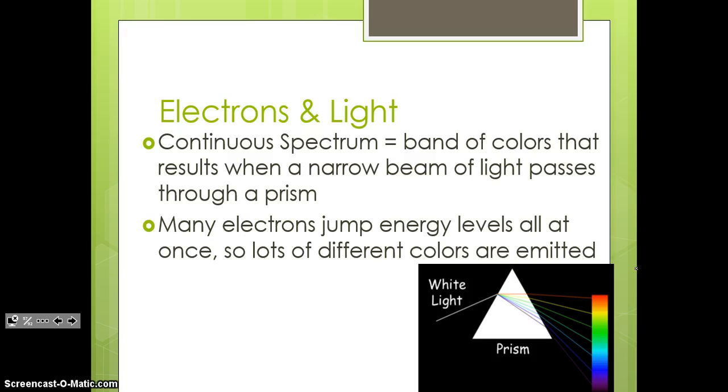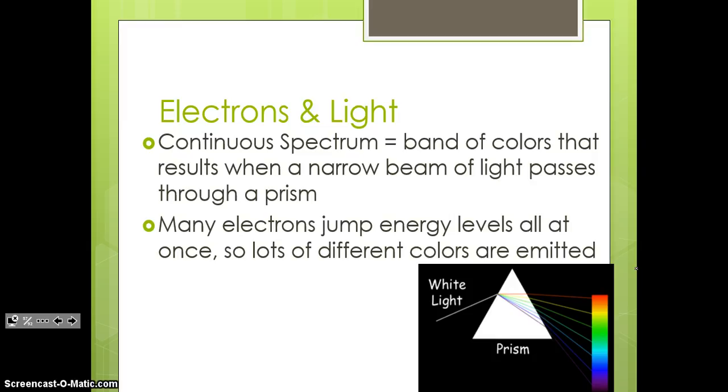Now, electrons and light are going to have a lot of connections based on how the electrons behave. One of the things that we can identify for light is its spectrum. There is a range of colors in the visible spectrum. If we take white light and pass it through a prism, it can be separated out into those different colors. What those colors represent are different amounts of energy. We see that the purple wavelengths of light correspond to high energy levels, and the red end of the spectrum correlates to low energy levels.